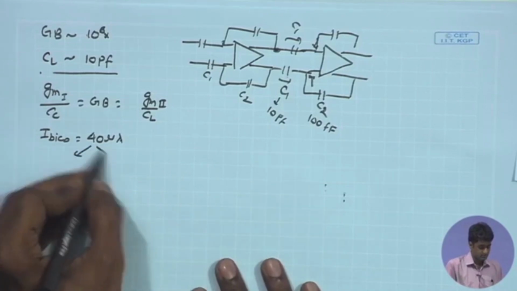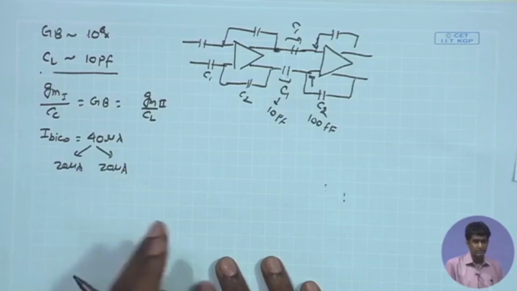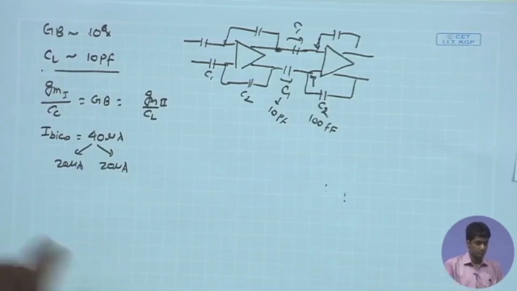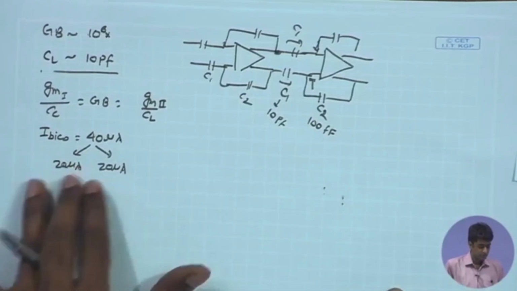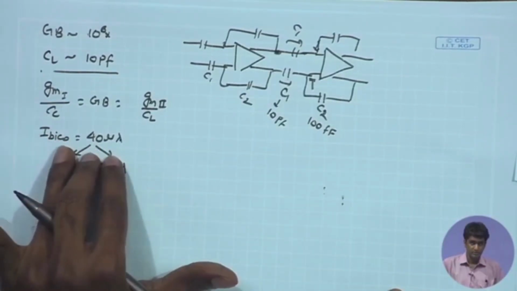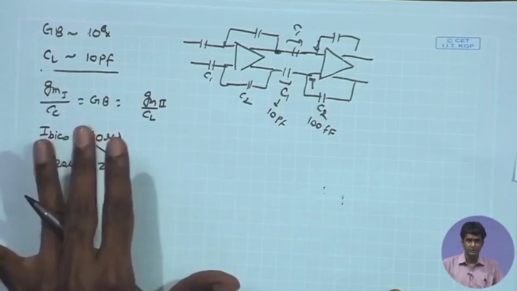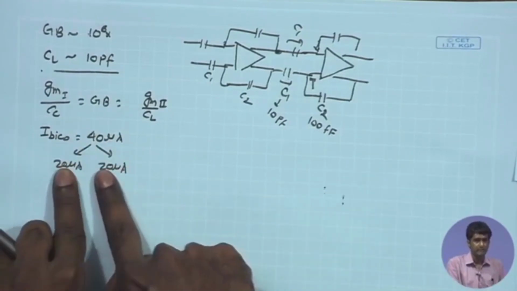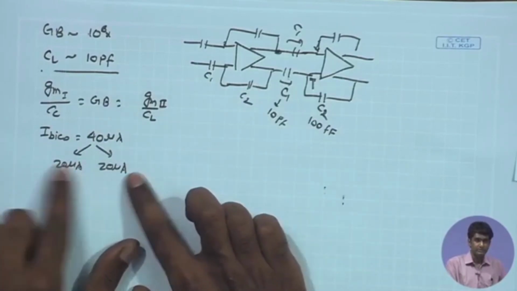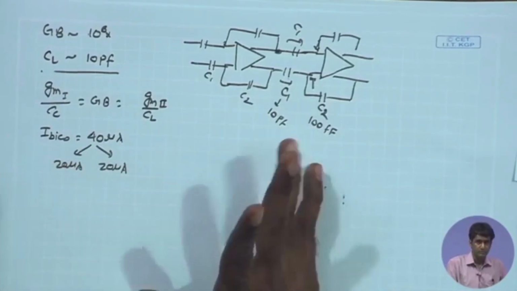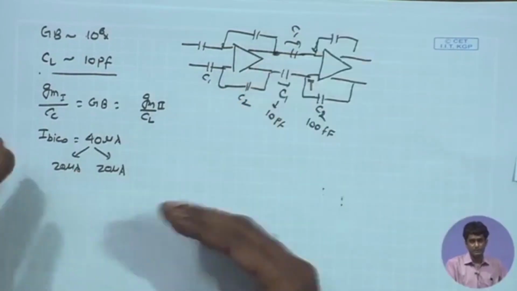So, let us say you can start with 20 microampere bias current for each stage, and this will give me 10 microampere each for all the branches, the differential branch as well as the output branch. This is a requirement given to me from the top level specification. I have an estimate of the power budget, I want to stick within this, or preferably I would even like to minimize this. If my requirements are well achieved within this limit and I have a lot of margin left for optimization, we may further try to reduce this bias current to save power consumption.